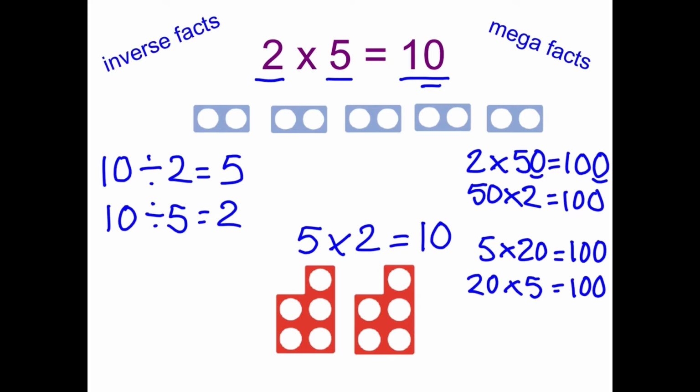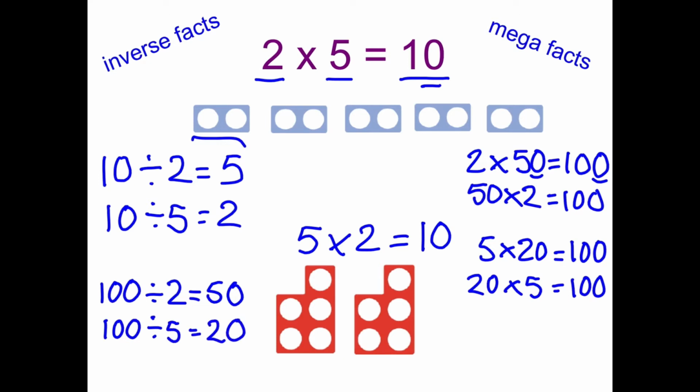And if we think about dividing 100, if you divide 100 in 2, that's a bit like chopping it down the middle, you'd have 2 50s again. Or you could say dividing 100 into 2s, and you'd have 50 of those. And if you divided 100 into 5, if you chopped it up into 5 bits, there would be 20 in each bit. So we've still got our fact in there. We've still got our 10, our 5, and our 2. The fact is still there.